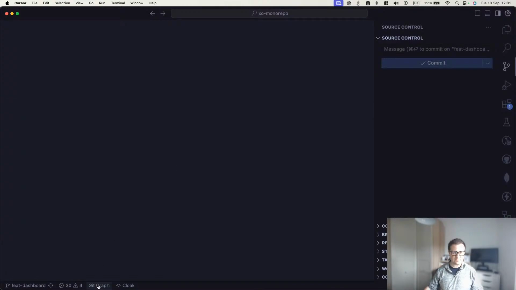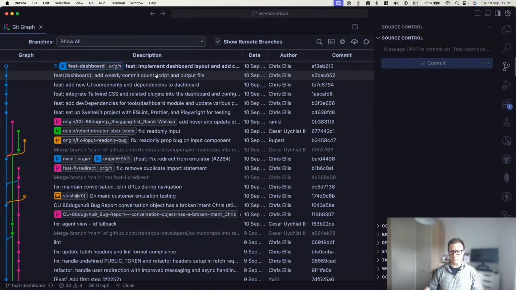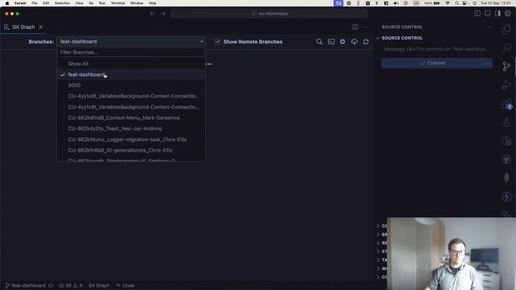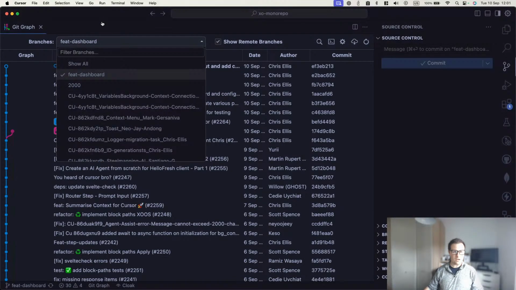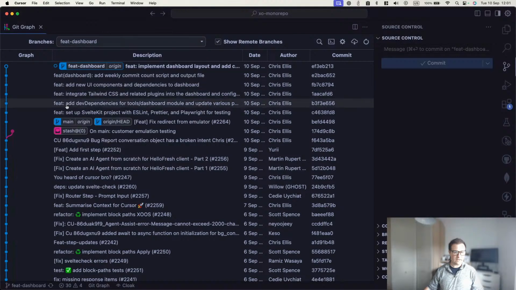But if you look at what we did in the space of an hour, let's say feature dashboard, close that. So this is where I branched from main. We added the SvelteKit with all the sort of defaults. We added Tailwind and shadcn to be able to do things.